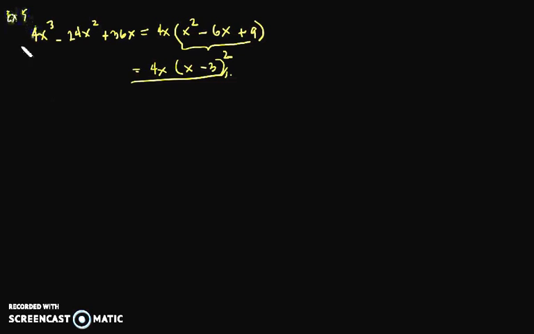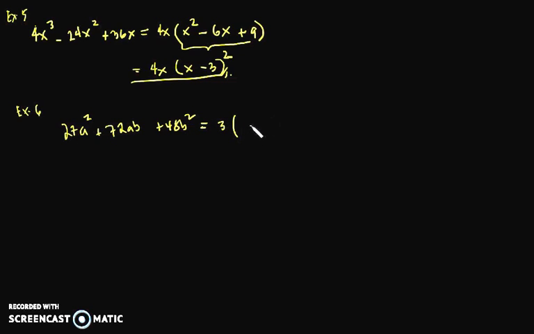Okay, how about this example? 27a squared plus 72ab plus 48b squared. As you can see, 27 is not a perfect square, also 48, but if we look for the GCF, or the greatest common factor, of this expression, you could see that it gives us a perfect square trinomial. So the GCF of 27, 72, and 48 is 3.